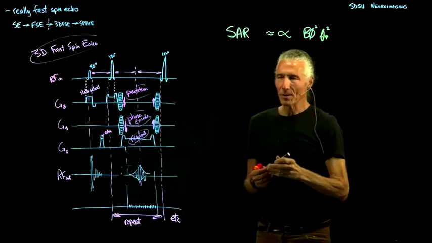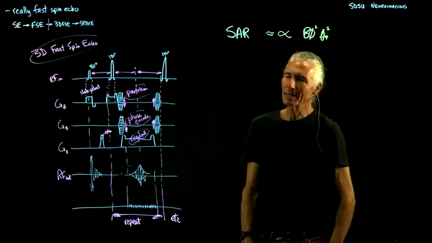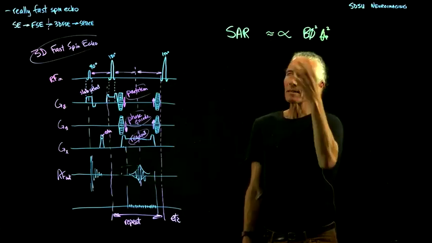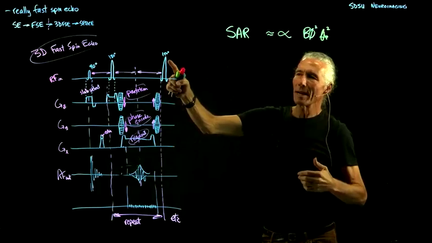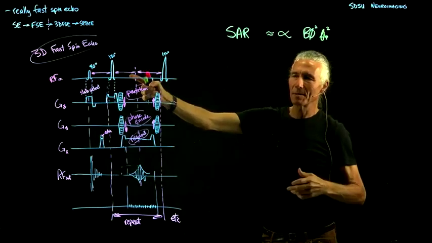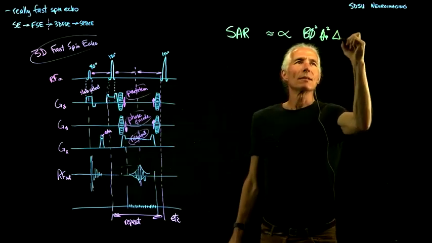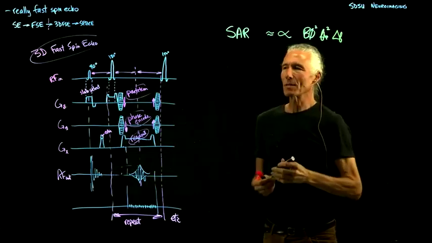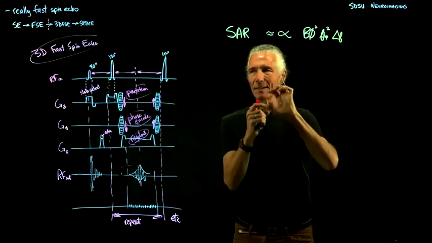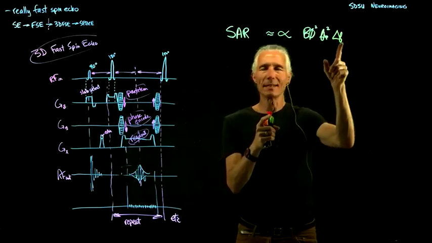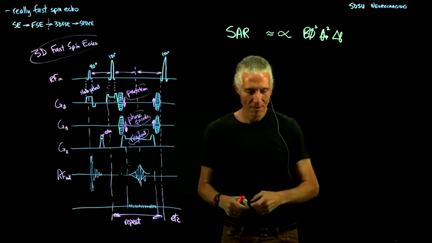So if you double your flip angle, that means 4 times the RF. And in practice, this is just an approximation, so it could be as much as 6 times the RF power for a 180 compared to a 90. So that's a big difference. And it's also dependent on what range of frequencies you're using. So if you're using a hard pulse with a lot of different frequencies in it, that's also going to increase your RF power.